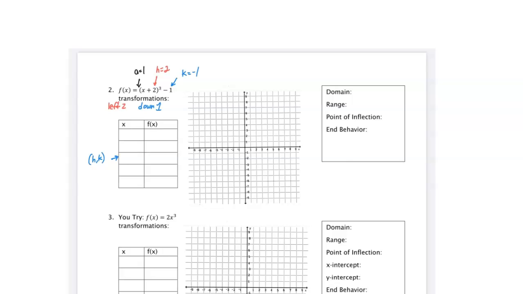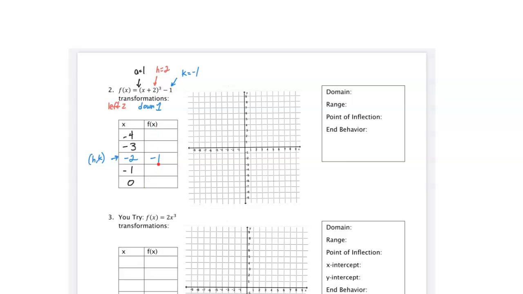Let's go ahead and place our h and our k in the middle of our table. Again, h is the tricky one. It's an h equals 2. We have to put the opposite number here, so negative 2. And then k is negative 1. K always stays the same here. Okay. Developing our x values around negative 2. Going backwards, you have negative 3 and negative 4. Going forwards, you have negative 1 and 0.